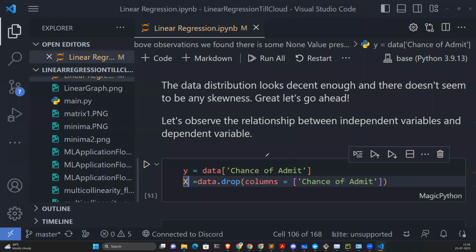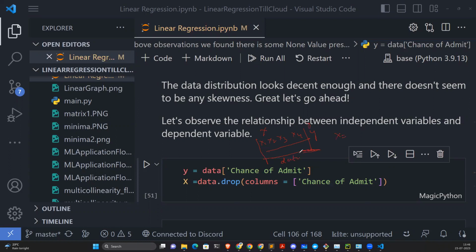So let's suppose we have a data point like x1, x2, x3, x4, and we have y. Now we have to segregate our x and y. This is called x and this is called y. So if I have to segregate, this is the complete data point, from here to here, from here to here.